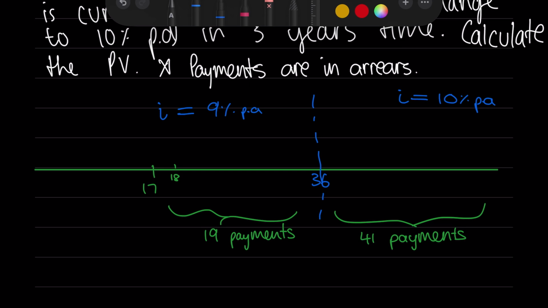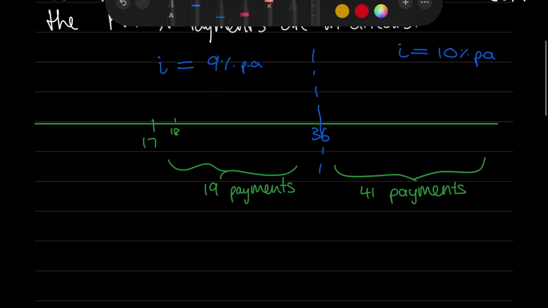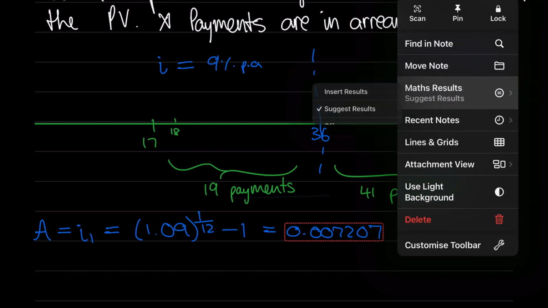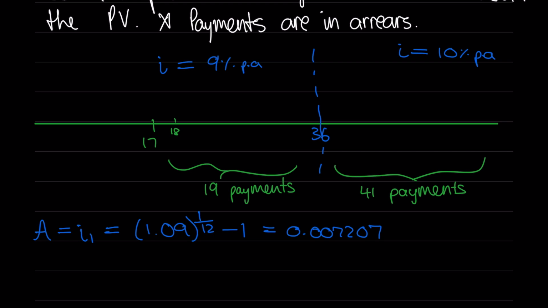Let's quickly calculate the interest rates per month, right? That's what we need. So for this first one, I'm going to name this A, the first interest here. I need to get this into a monthly one. Pop this into a calculator. Okay, so now I'm going to store this in the calculator. It's Shift, Store, A, and then B. Then doing this.